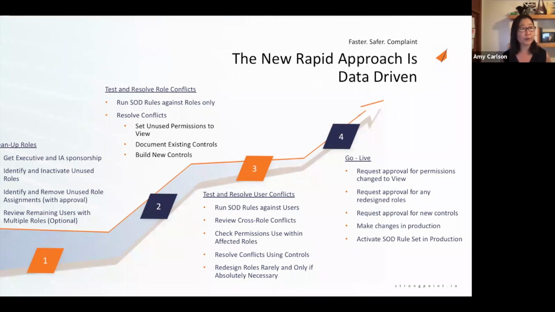There was another question, and this is a great question: how do you do this when you have a small number of employees? They have multiple roles and they have multiple tasks. Yes, we're all doing more with less, and those people are actually doing those activities. As we go through this rapid approach, when we talk about addressing the real conflicts, we get rid of all the theoreticals first. Then we have real conflicts, and real conflicts are going to exist for everybody. Nobody has a conflict-free environment, nobody.